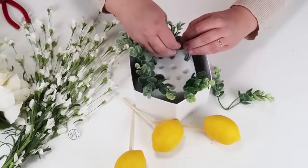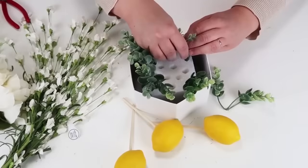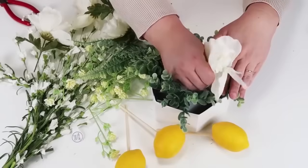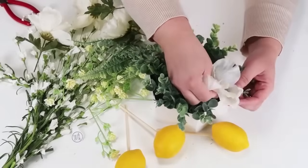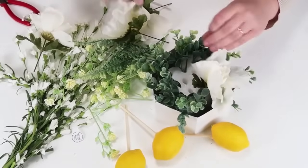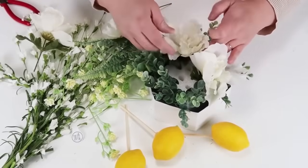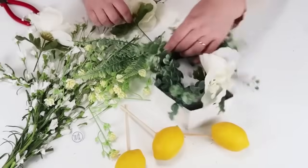And I just pulled these off of a long garland from Hobby Lobby that I purchased, and it lasts me forever because I'm always just picking off of it and using it for my decor pieces. What a way to save a ton of money by just buying the long garlands and getting them half off when Hobby Lobby has them half off.